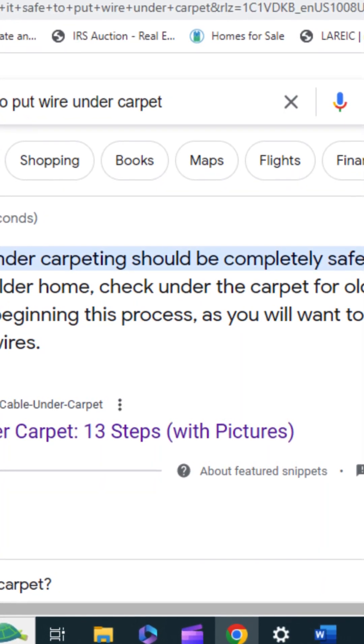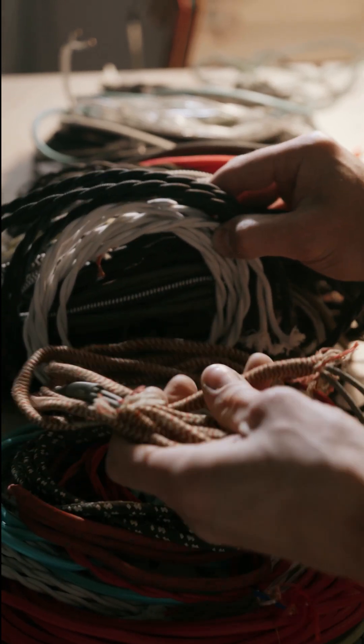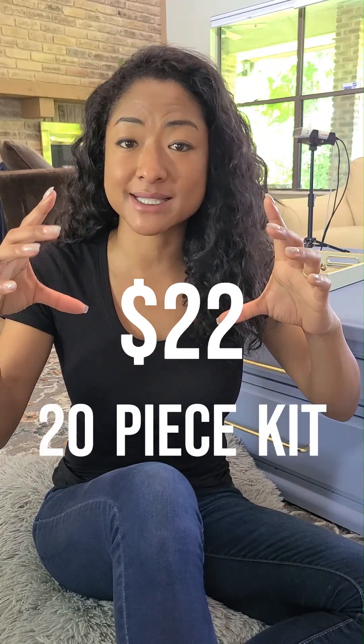But I kept wondering, is this safe? Use your judgment — look it up online. I looked it up and it seemed like overall, as long as the wires are in good condition and they're not frayed or broken, and you're not wiring an extension cord and a series of Christmas lights underneath your rug, it should be fine. But look it up yourself and use your own judgment. Overall, this is an easy fix — I cut circles with a hole saw, and it was $22 for the hole saw bit, and you get 20 pieces so you can cut holes of any size.